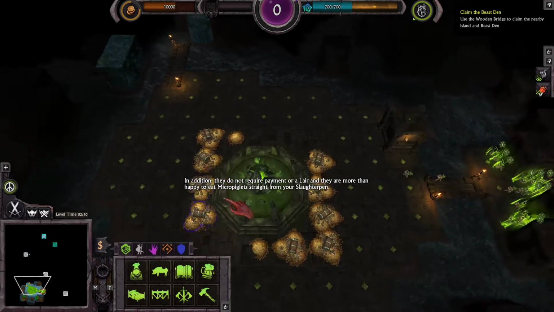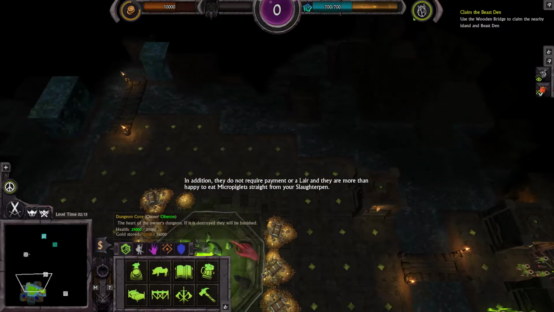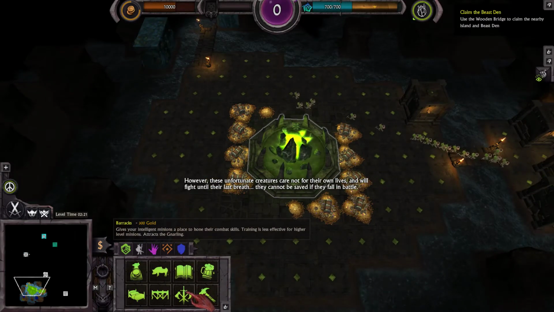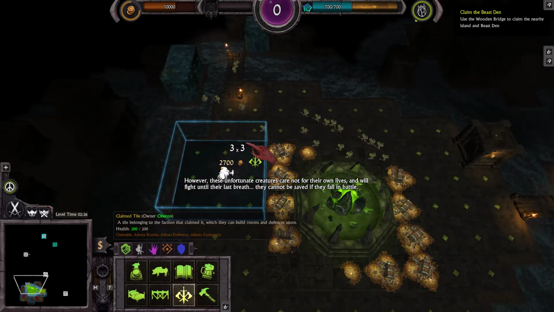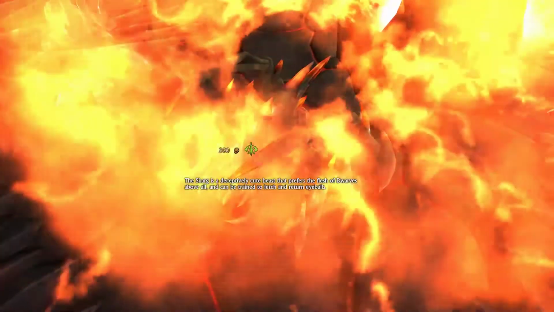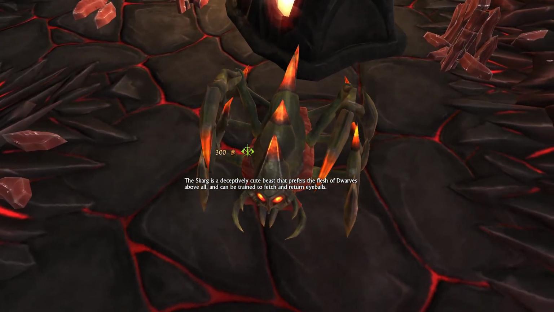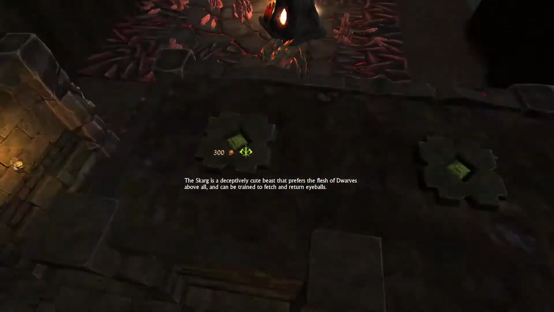In addition, they do not require payment or a lair, and they are more than happy to eat micro-piglets straight from your slaughter pen. However, these unfortunate creatures care not for their own lives, and will fight until their last breath. They cannot be saved if they fall in battle. The Skarg is a deceptively cute beast that prefers the flesh of dwarves above all, and can be trained to fetch and return eyeballs.